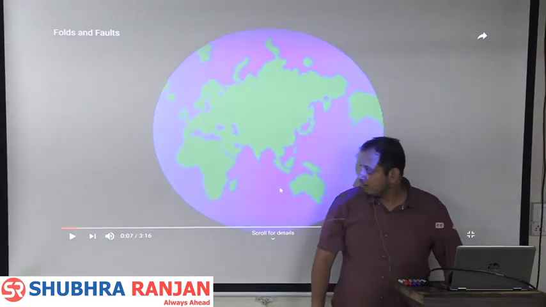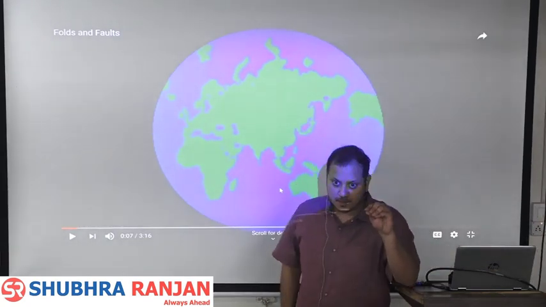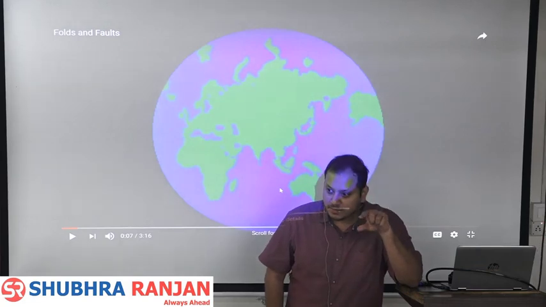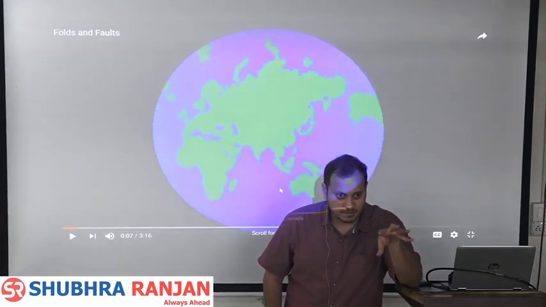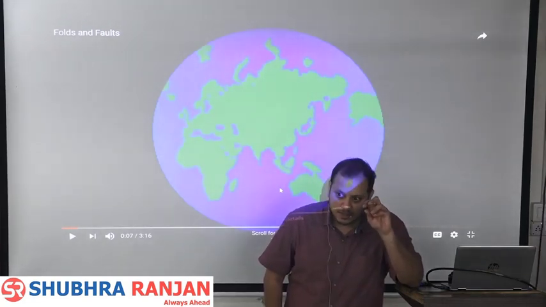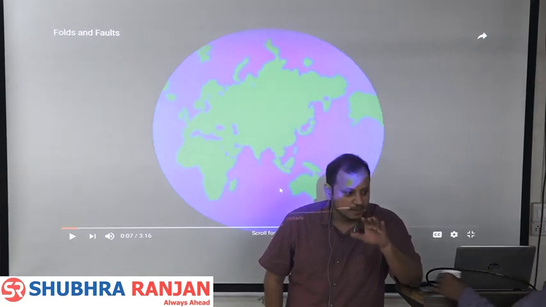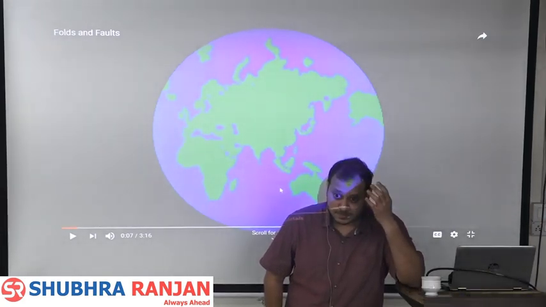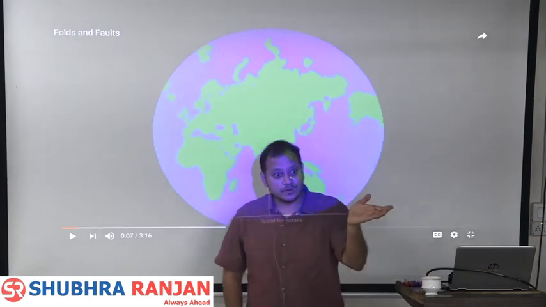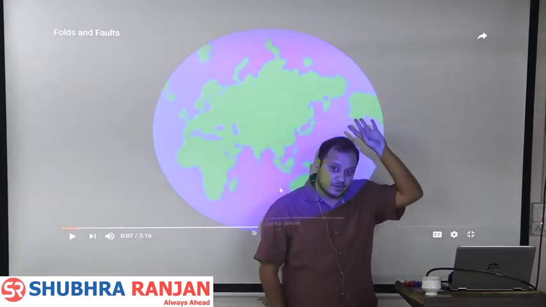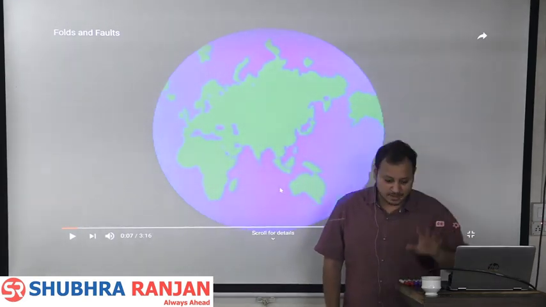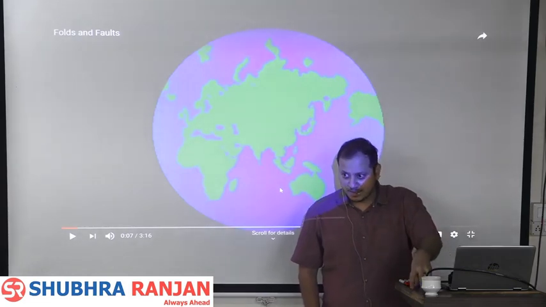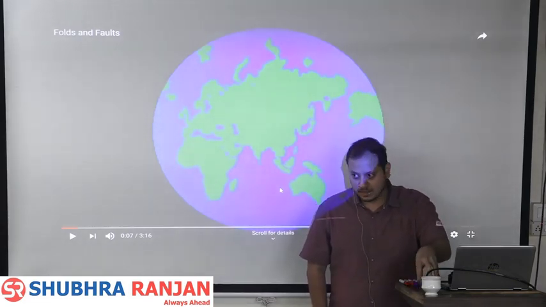So what we generally see is the mountain being created today? Yes. Are the mountains being eroded today? Yes. Were the mountains being created 1 million years back? Yes. So, were the mountains destroyed some millions of years back? Yes. So we have young fold mountains such as the Himalayas and the oldest fold mountains such as the Aravallis.